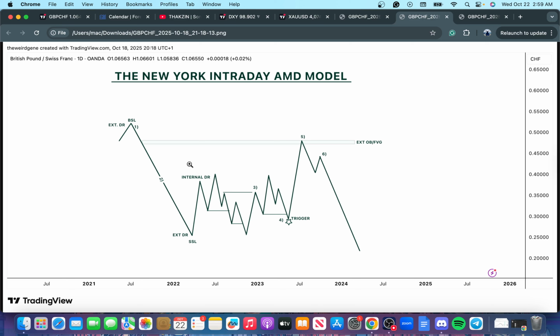So the first characteristic or property we'll look for in our New York intraday AMD model is overextension during Asian session, a seek and destroy profile during London session going into London close session, and then an initial judas swing during New York session that oftentimes coincides with the economic calendar, right? So typically around an economic release, the market would either make the top for this bearish example, or if we're still trading down inside the consolidation profile, then the news should be used to drive the market up into our premium array to then go and look for our shorts along with our trade confirmation profiles.